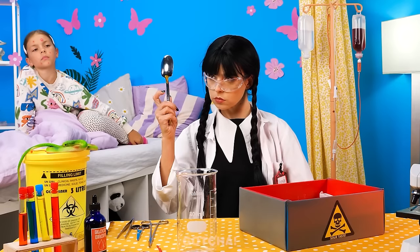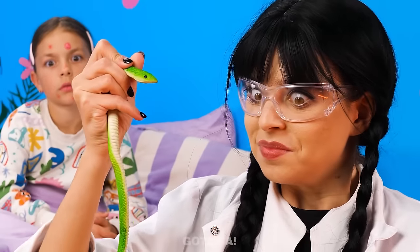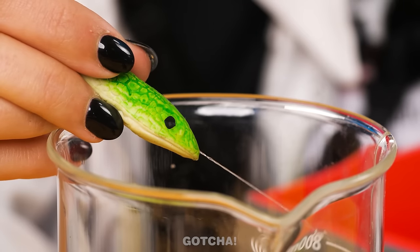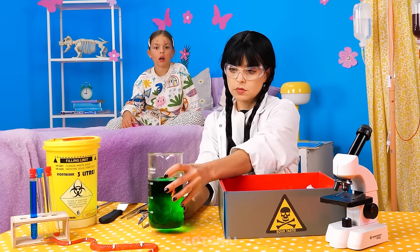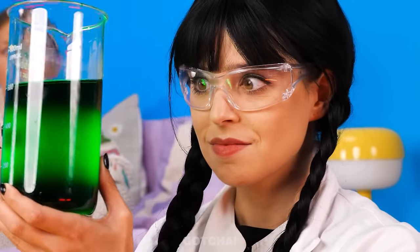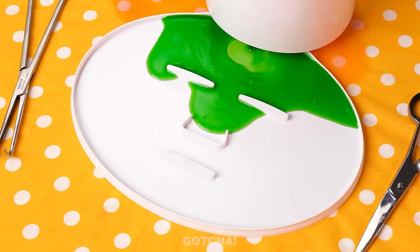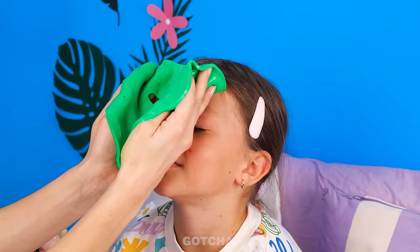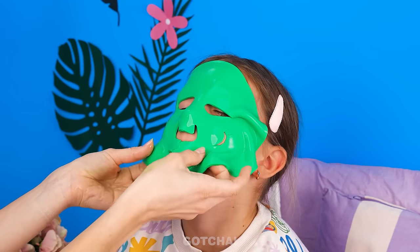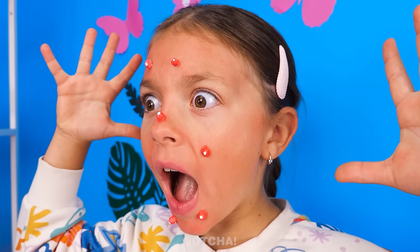There are my rats! I just need to scoop some grave dirt, pour some in a flask, and now we'll add some snake venom! Let it all out, buddy! That should be enough! The final ingredient? Blood! I won't tell you where it came from! Let's pour it in the face mask maker machine and add a tablet of mint! The face mask is being made! Try it on! I'm sure this face mask will make your pimples go away! You just gotta look like the Grinch for a bit! You made it worse!